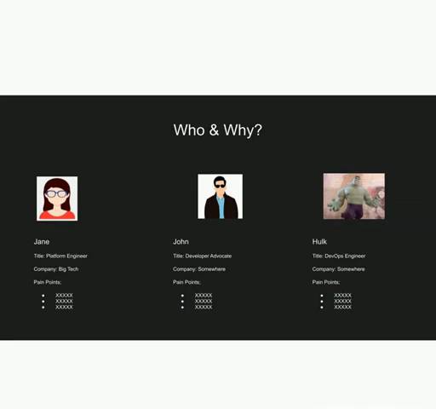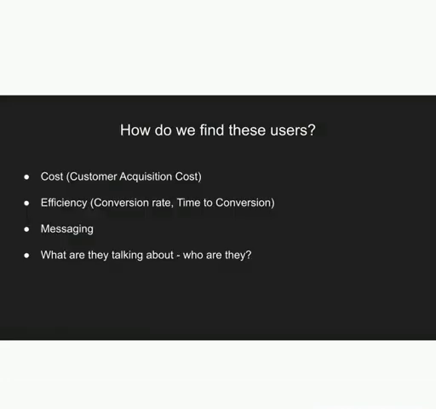The next question is, when you think of how you're going to find these users, you want to factor in the cost you would spend getting those users. So you'd measure, for example, your customer acquisition cost: how much does it cost to actually convert a customer into a lead, whatever that means for your particular startup. You want to measure efficiency: at what rate are your ads converting people, and how long is that taking? You want the messaging aligned to your user personas based on their specific problems, and you need to understand what they're talking about currently to know who they are.